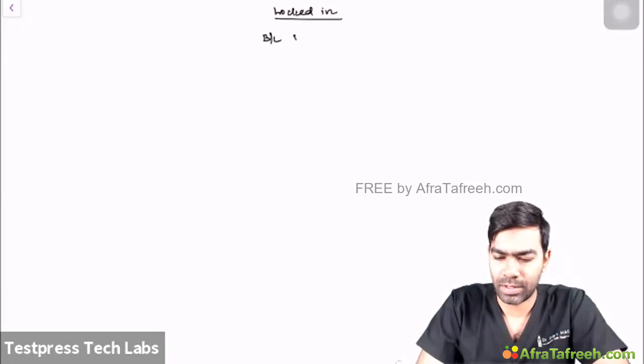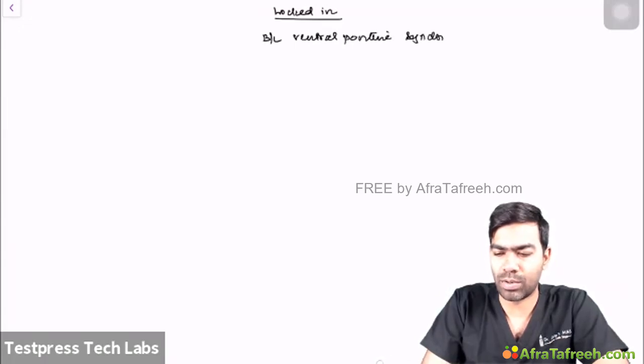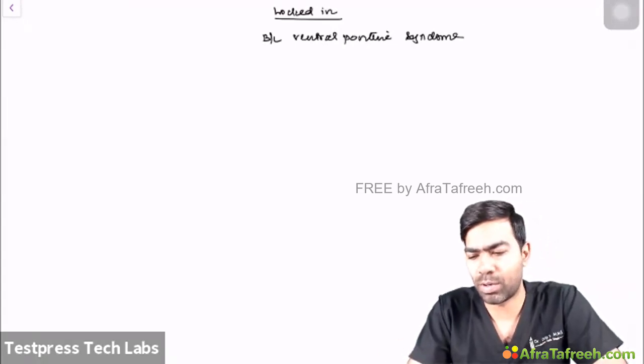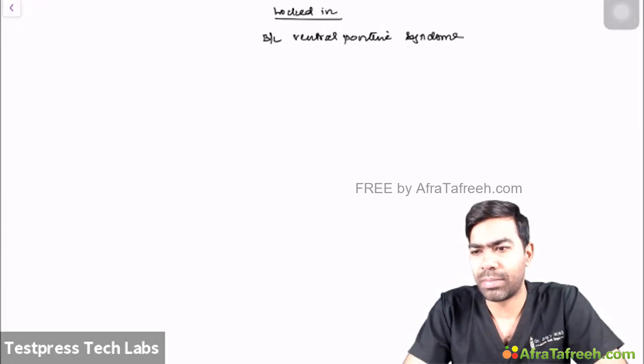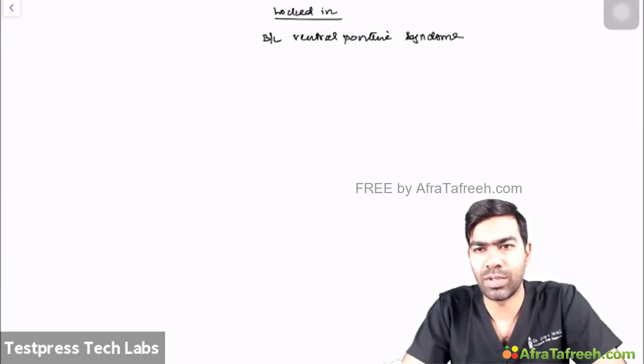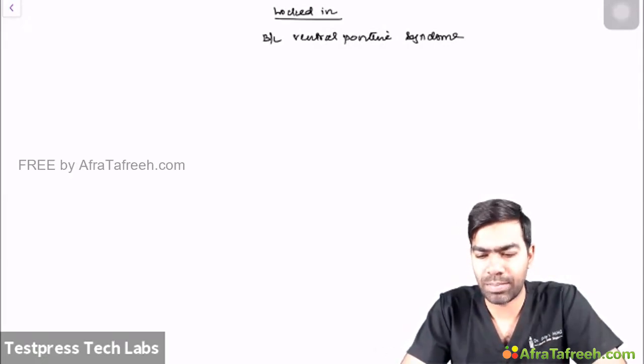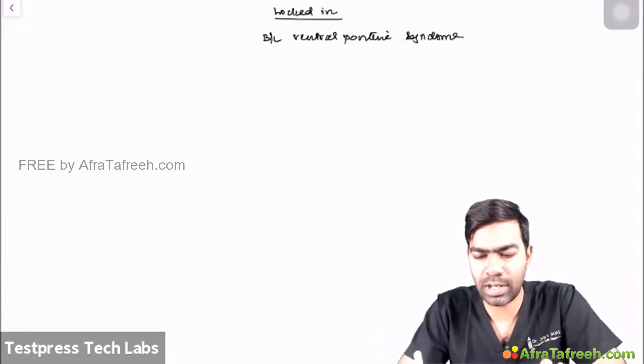That's otherwise referred to as a bilateral ventral pontine syndrome. To start with, you can imagine it could be a bilateral foveal syndrome. So when you take a foveal syndrome, what will happen? Just for understanding, I'm not telling you to write bilateral foveal syndrome. That's not the right way. But to begin with, we can understand it as a bilateral foveal syndrome.